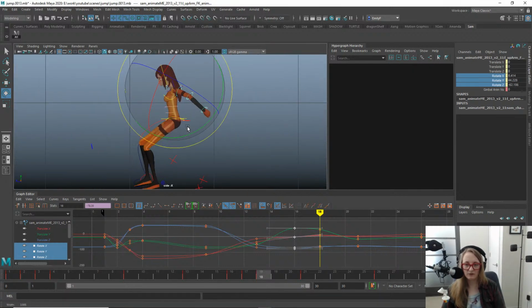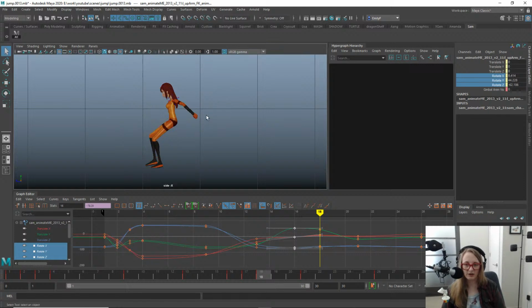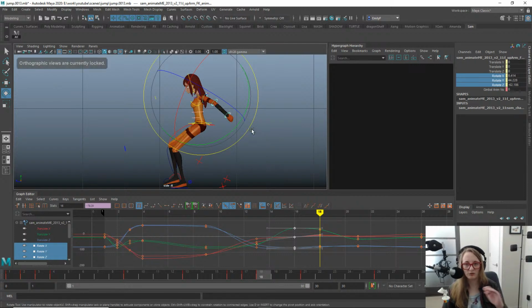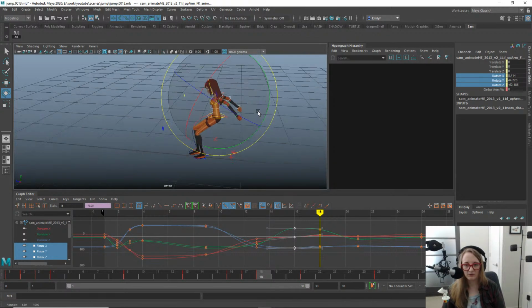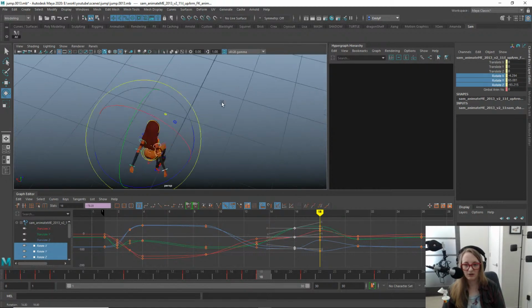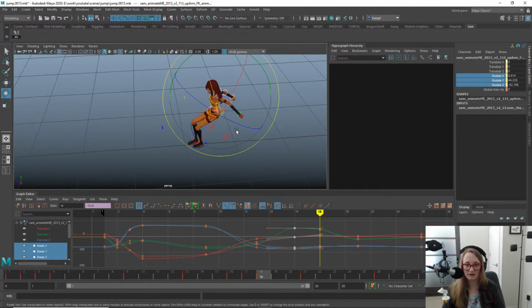Sometimes I like to animate in orthographic views just so I can say, hey, if you grab this yellow circle on the outside of your manipulator, it's basically going to rotate all of your controls according to your camera view. And if you're in perspective mode, you're not always sure which way that's going. See how it kind of made her arms go out to the side?